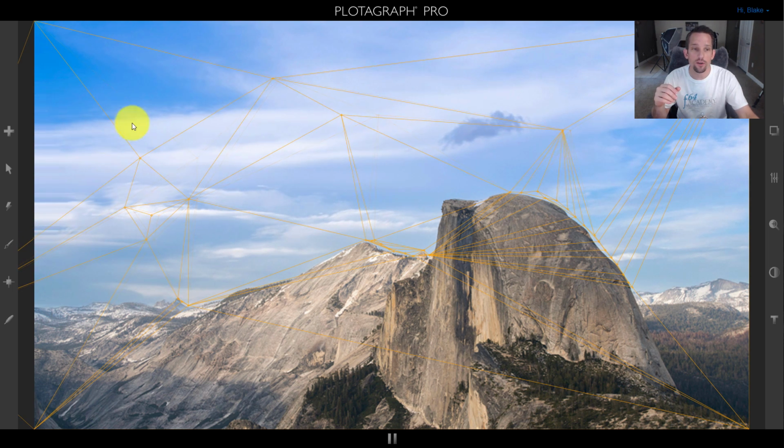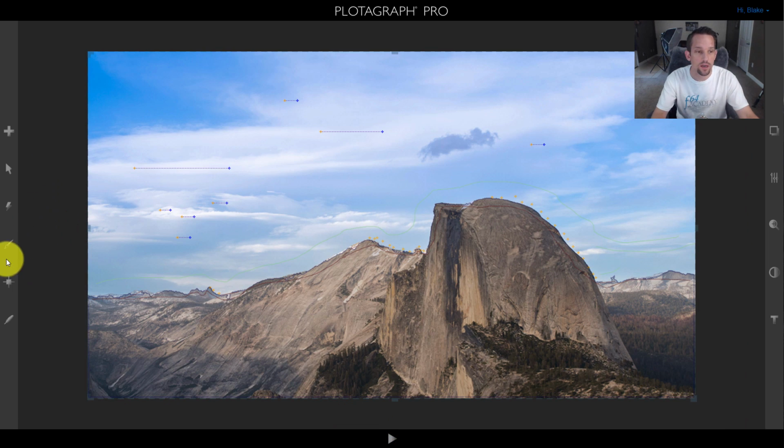That big streak up here looks great for this area, but not so much down here. So we can do that again too. We can just come down here, grab another anchor point, put one here, maybe put one here and put one here for these clouds that we want to have very small motion and small movement. And we'll go ahead and press play.